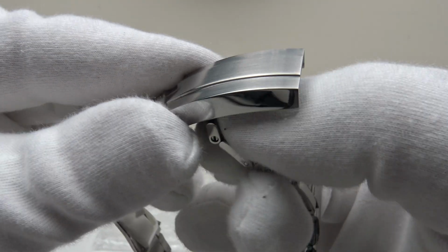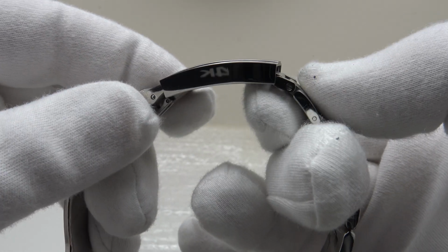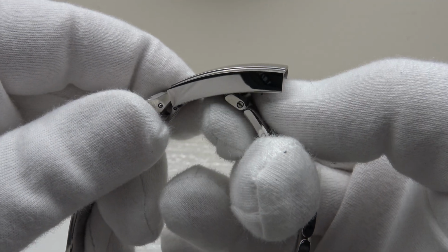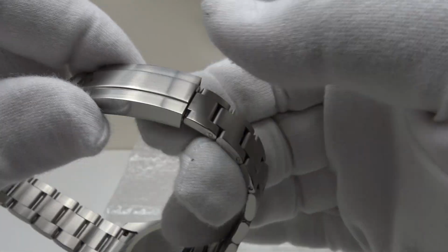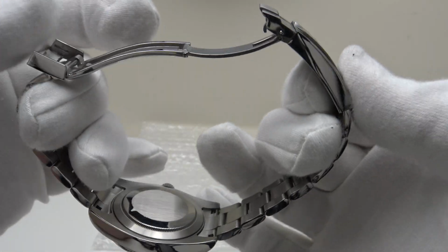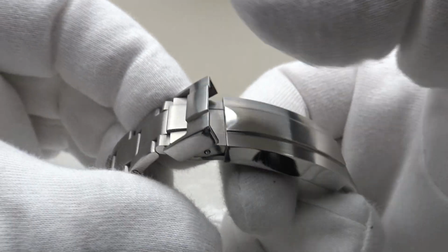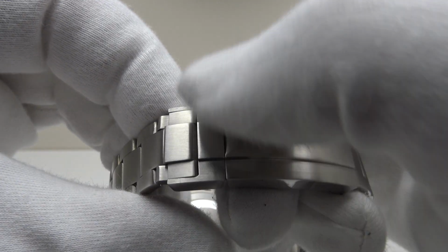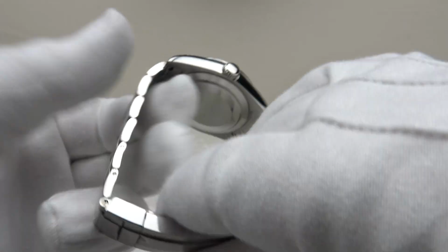So it's very smooth, and it gives plenty of adjustments, and really they deserve full credit, because this is very good to have at this price point, and it works very well. So the glide lock style mechanism is very well finished. Good positive click to the clasp, which is very satisfying. Good positive secondary click to the flip lock. So it's a very well executed glide lock style clasp.